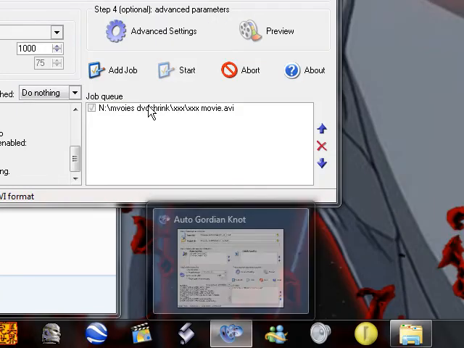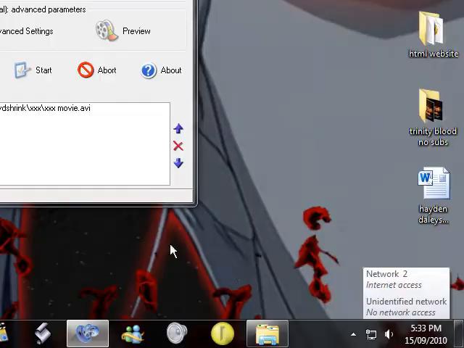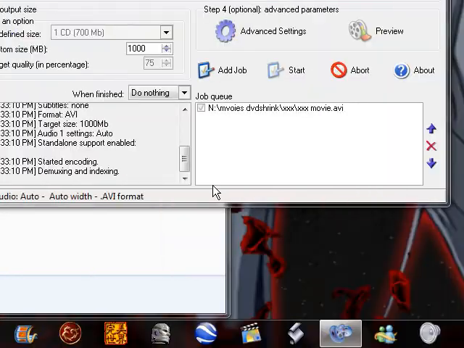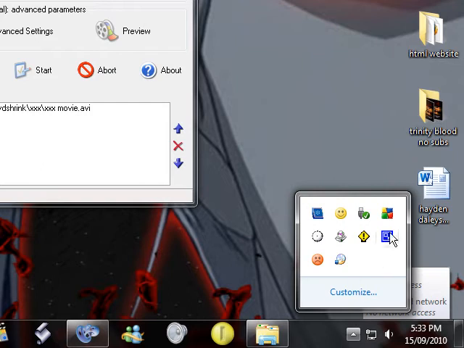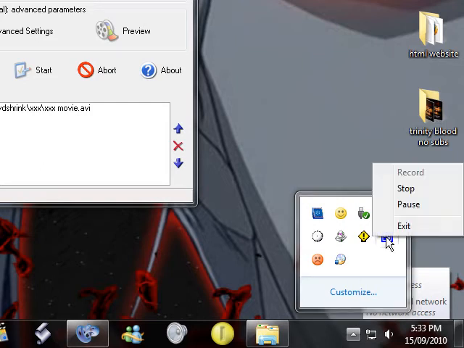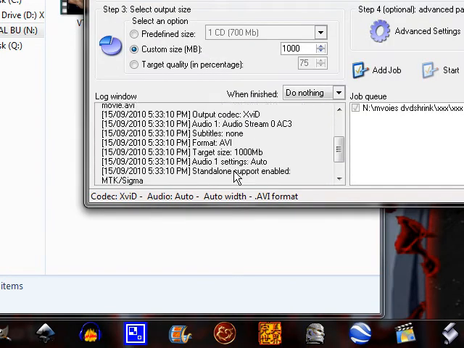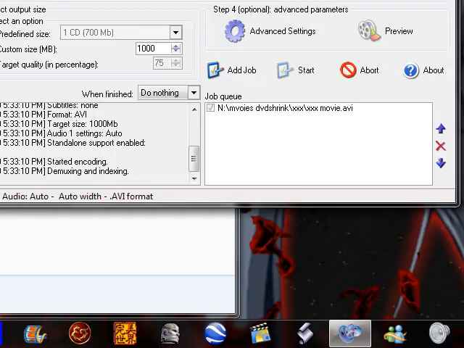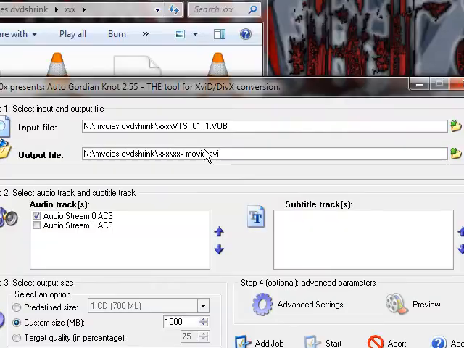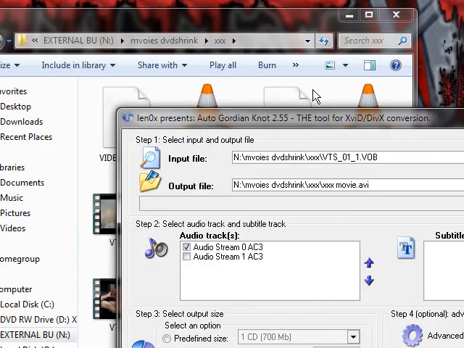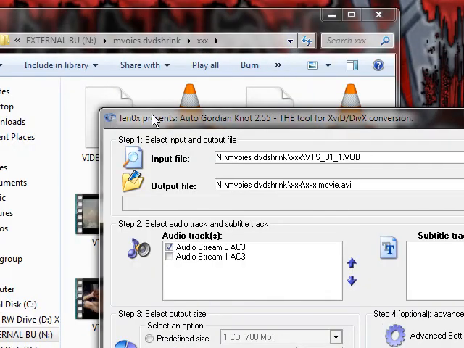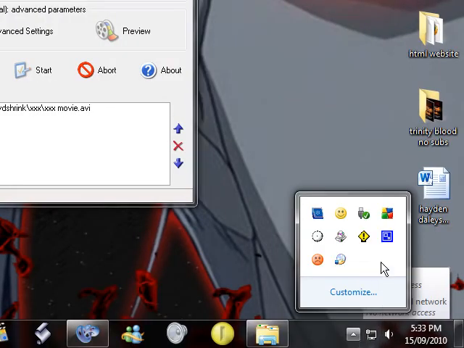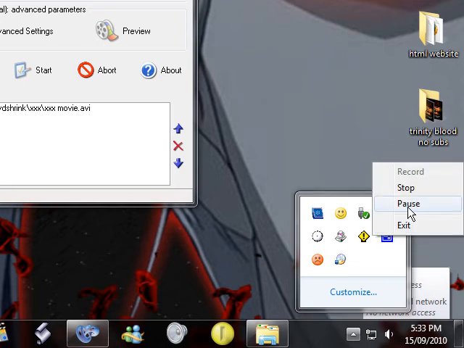Again, this takes a long time, about an hour and a half, I think. Mine's usually about an hour. So I'm going to pause this and then continue on later. Also, this opens up some extra windows as it starts doing this. I mean, it doesn't look like much is happening. Just give it a while and something will start happening. And again, I'll put all the links for downloading the programs. So yeah, I'm going to pause this and come back when it's finished.